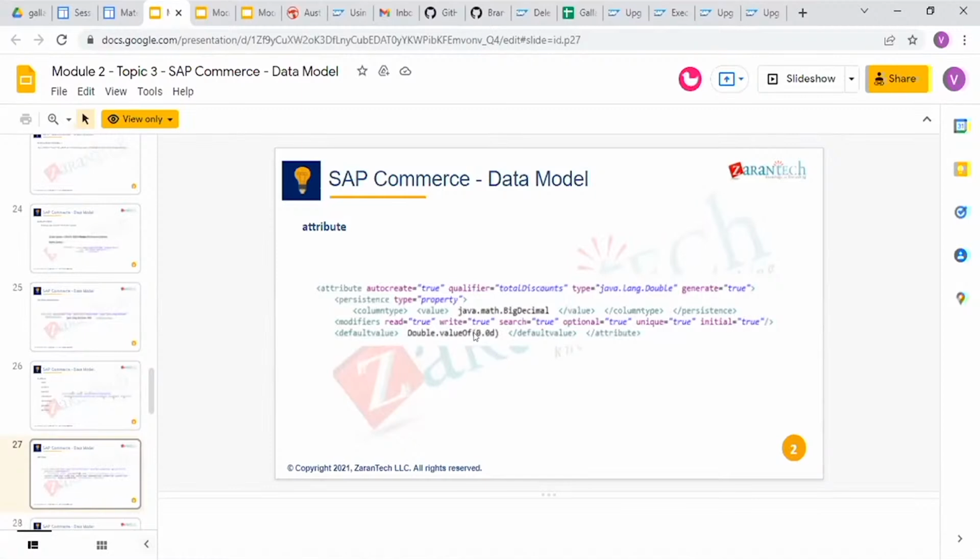You can define modifiers like read equal to true, write equal to true, search equal to true, optional, unique, initial. Those modifiers you can define at attribute level. And if you want to define some default values for this type, we have this tag to assign default values for this attribute.